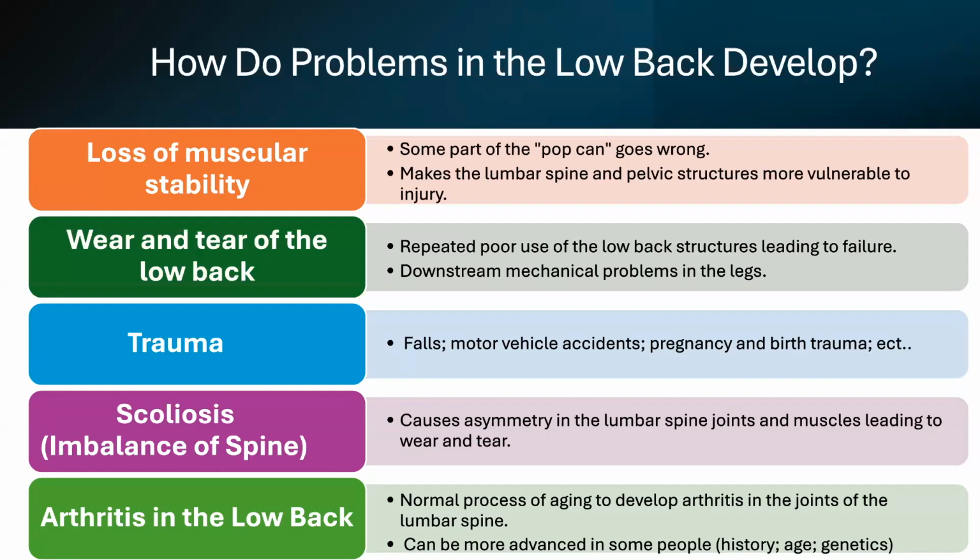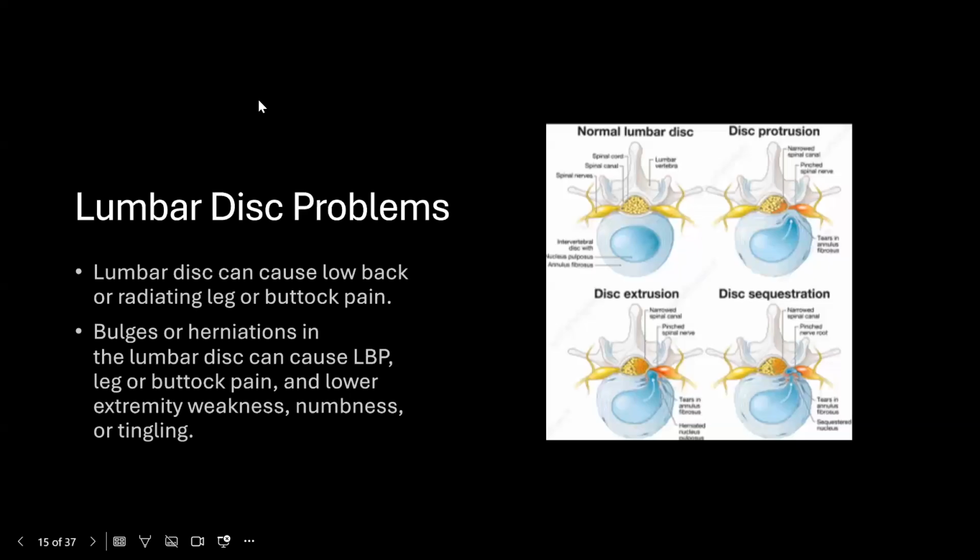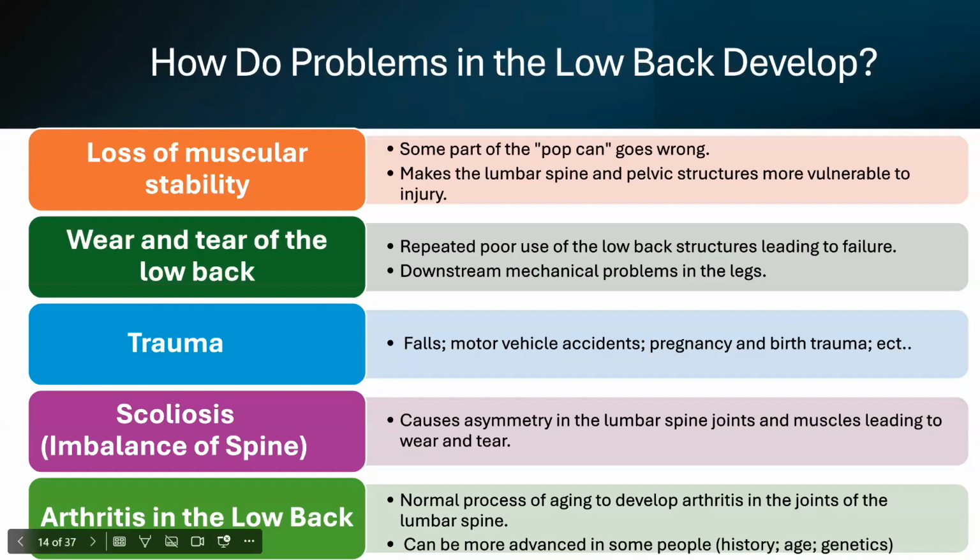And then finally, just normal arthritis in the low back, right? So again, as we age, our joints are going to tend to break down, and those joints can develop loss of cartilage. So those facet joints I talked about earlier, those can lose cartilage, and they can hurt after a while. They can become inflamed. I like arthrosis. That means natural breakdown of the joints. Arthritis means you have an itis. You have an inflamed arthrosis. And at that point, it becomes painful.